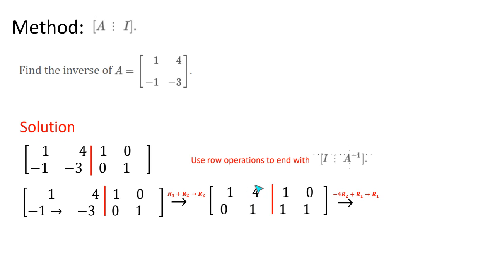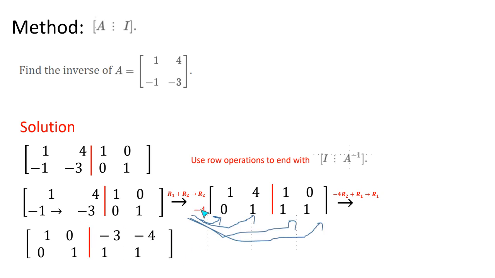So in order to make the 4 a 0, remember you multiply the 1 by its opposite. Since I have a +4, the opposite would be a -4. So I'm going to multiply -4 times the second row. I'm going to add it to the first row, and whatever I get, I'm going to place it back in the first row. Okay, so -4 times 0 is 0, plus 1 is 1. Okay, and then -4 times 1 is -4, plus 4 is 0. And then -4 times 1 is -4, plus 1, -3. And -4 times 1 is -4, plus 0 is -4.